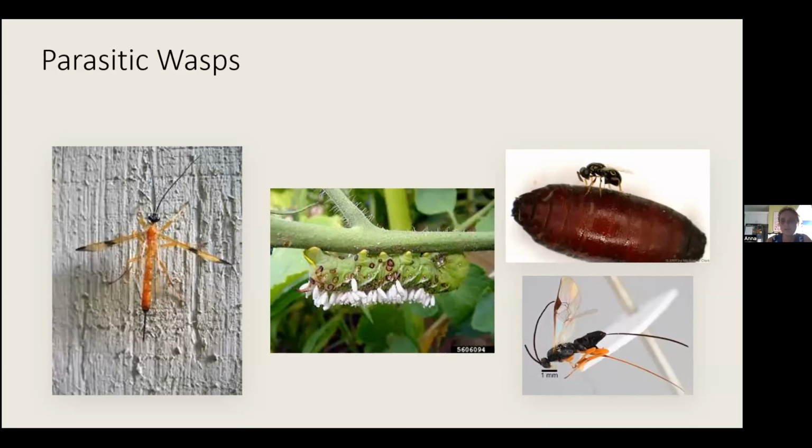That's what it uses to penetrate the caterpillar, or in the case of the upper right-hand corner, a maggot cocoon. It uses that ovipositor to stab into the material and lay its eggs. Its eggs hatch inside that other host insect. The larvae eat it from the inside out, and then it pupates in those rice-shaped cocoons and completes its life cycle. So these are very beneficial. Often they're very small and you'll never see them.